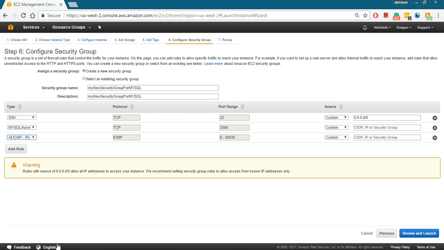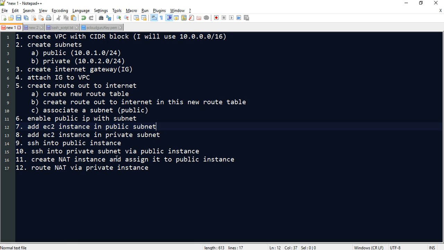Now, you can see I have launched my public instance with this subnet CIDR address.